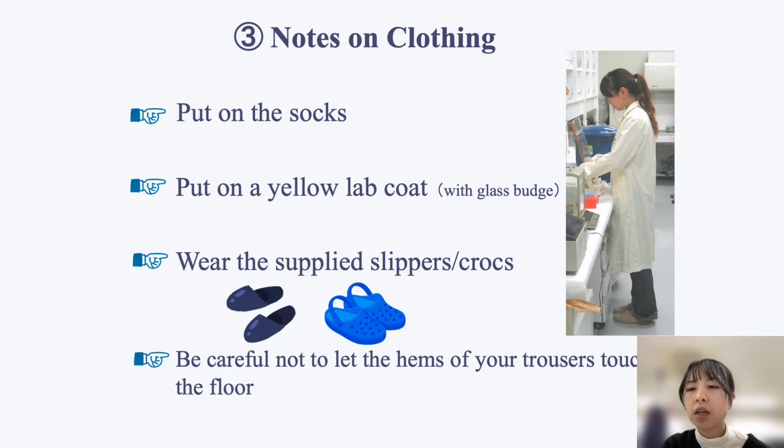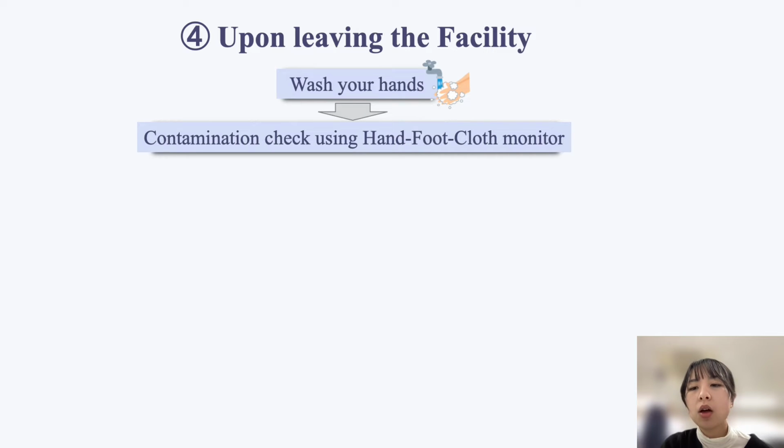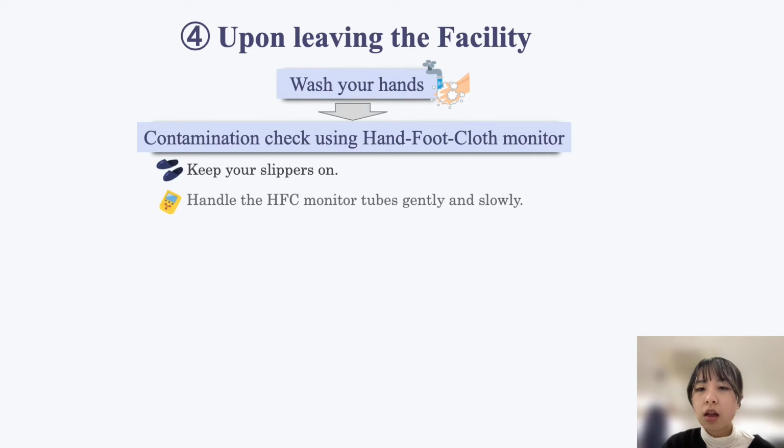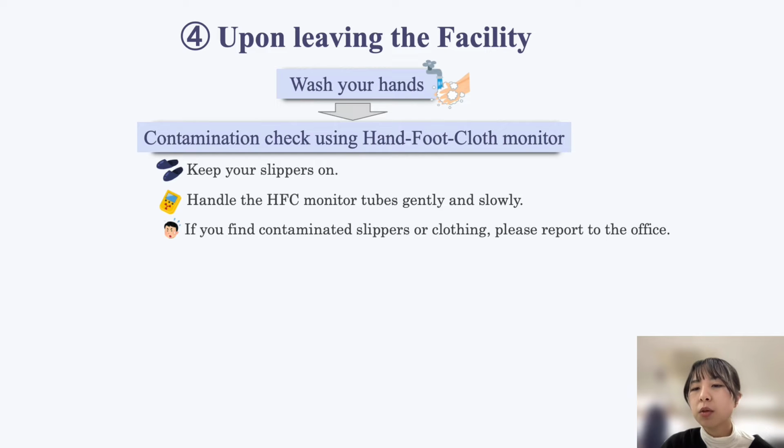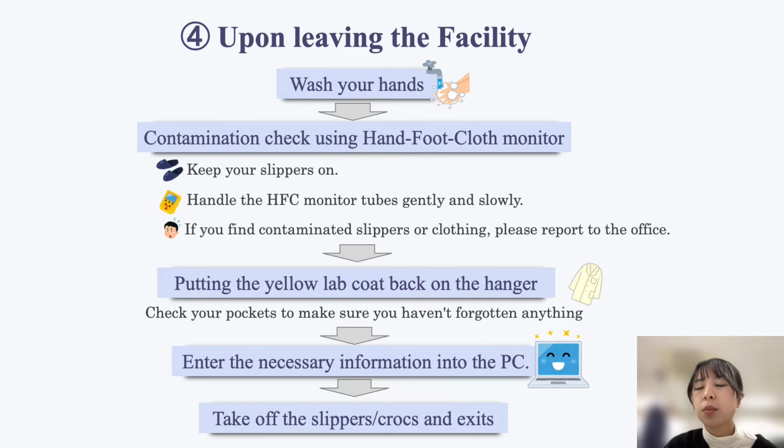Please wear socks and a yellow lab coat while in the facility. Pay attention to the hems of your trousers. When you leave the facility, wash your hands and then check for contamination with an HFC monitor. The probe of the HFC monitor is fragile and should be moved gently and slowly. If you find any contamination on your slippers or other items, please do not leave them and report it to the office. And check the pockets to make sure there's nothing left.